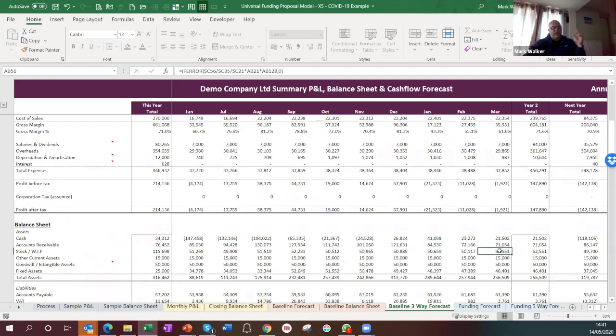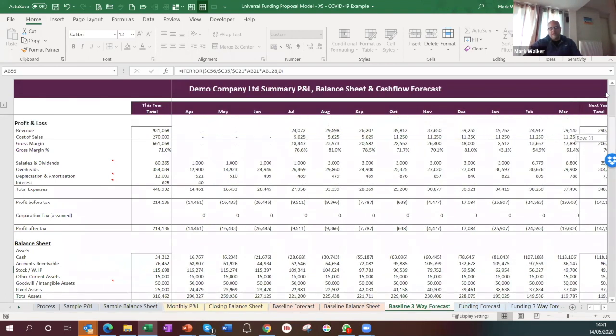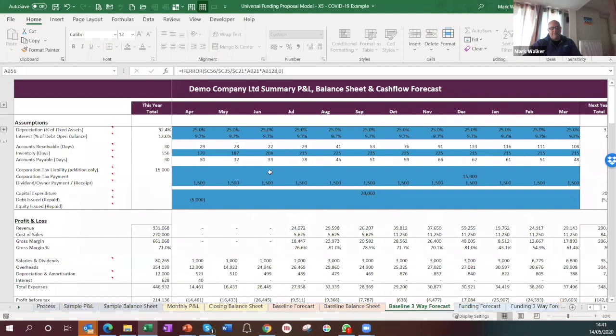So we just need to think about how we can assist, because if you just maintain the same number of stock days, all it will assume is that whatever your cost of sales is, that's a cash outflow in the business. But actually in this business, we've got a lot of stock already there, so we can look to utilize some of that. And that's how, in this example, you would accommodate that.